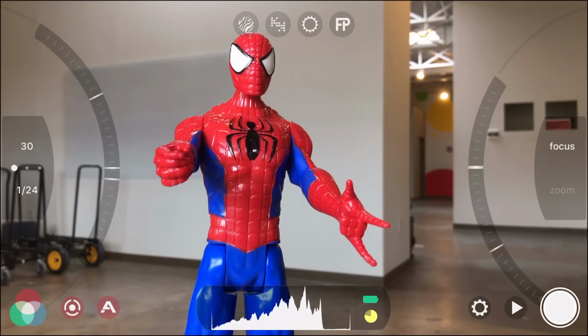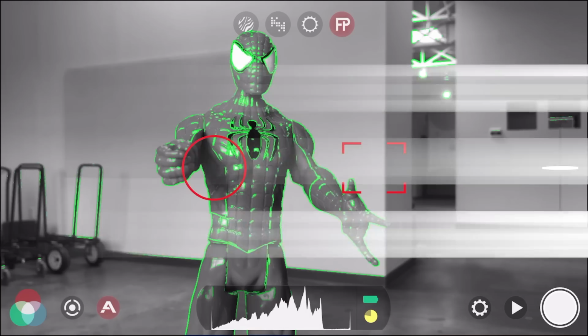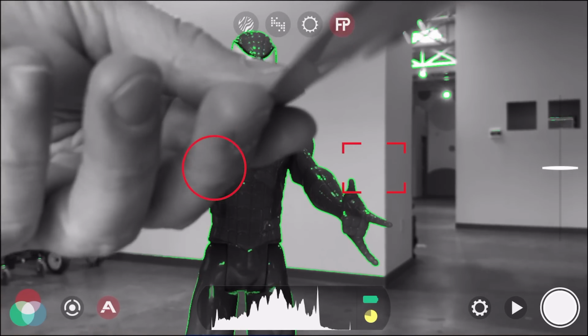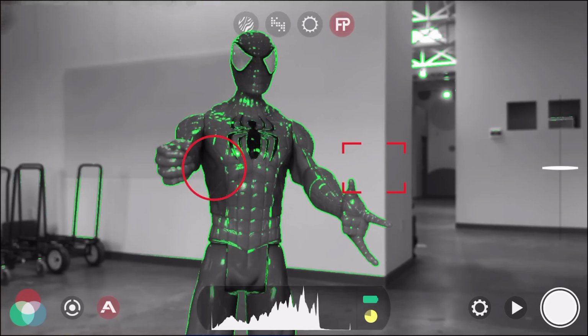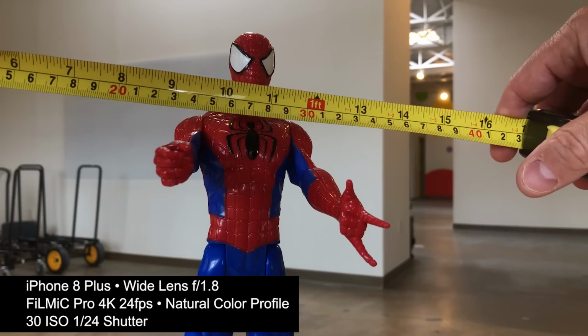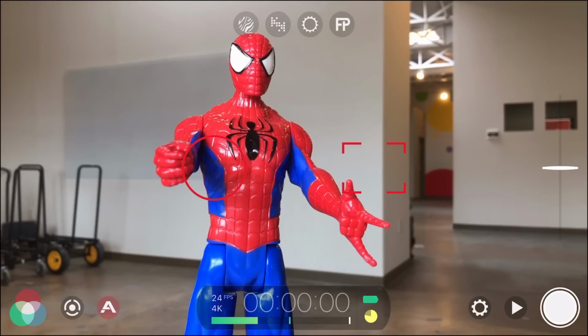So after we recorded the voiceover for this video and analyzed the footage, I decided to go back and look at the focus and sharpness again, just to make sure we're not missing something. This footage was shot after the fact, and I also did a screen recording here showing FiLMiC Pro and focus peaking. So I set the Spider-Man action figure exactly 11 inches from the camera, and this time I paid very close attention to the focus. Not that I didn't before, but this time I'm looking at this from a lens sharpness perspective versus bokeh.